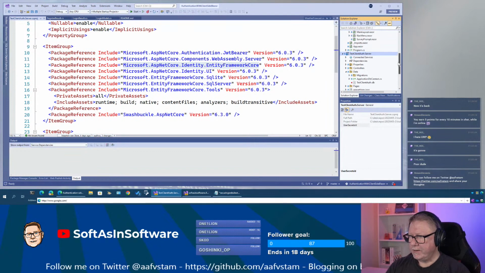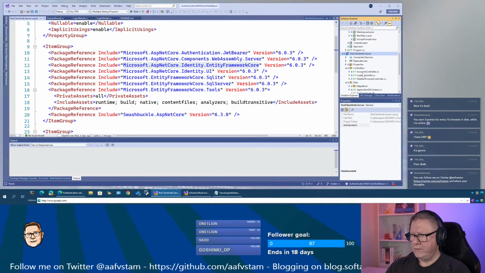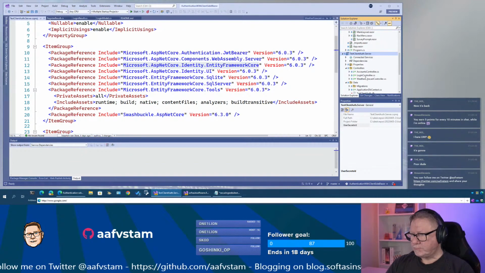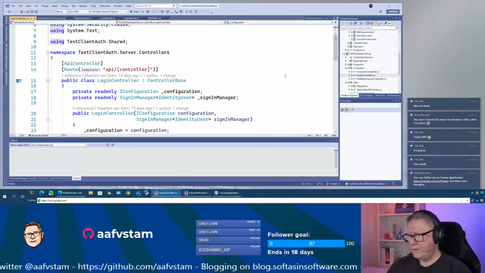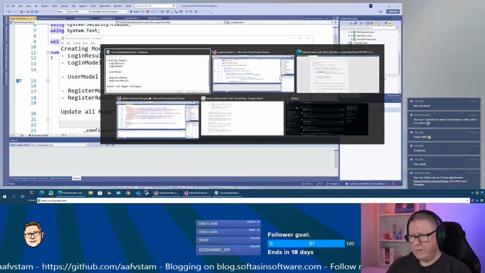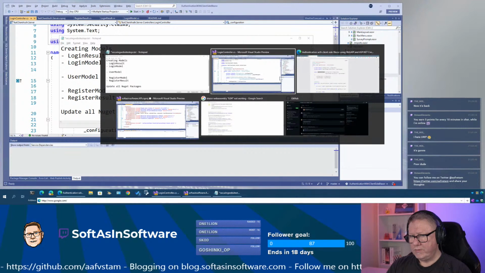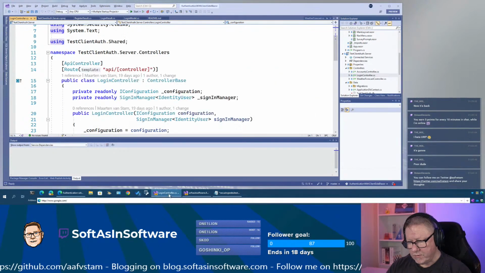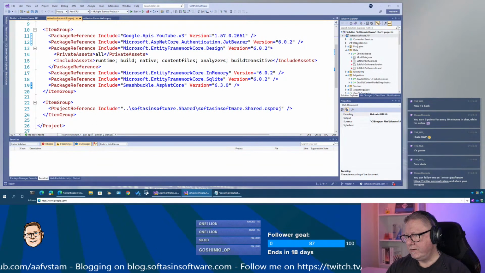Where's the API? Server there. We have controllers. There's the login controller. So we're now mixing from the manual API to software. This one.